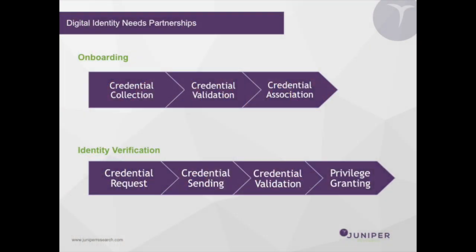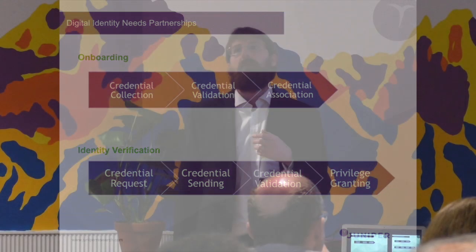Digital identity also needs partnerships, as we've touched on already, because you've got how many different steps through the onboarding process. You need to collect the credential, you need to check that it's a valid credential, and then you need to associate it with an identity. All of those can potentially be done by different stakeholders and in different ways, particularly for biometrics. You're seeing people who aren't fingerprint scanning companies or fingerprint verifying companies partnering with everyone who offers some sort of biometric in order to be part of their solution.